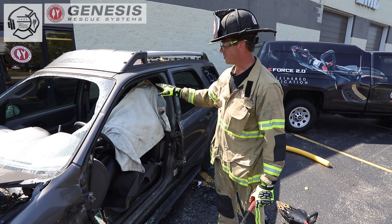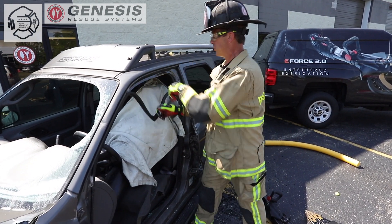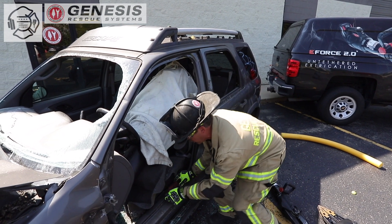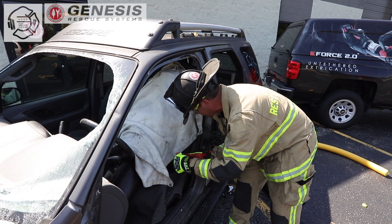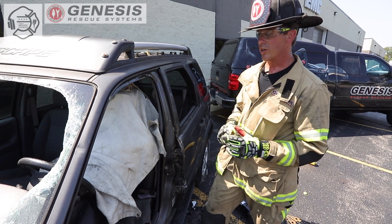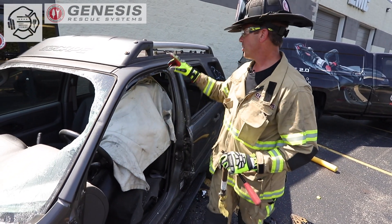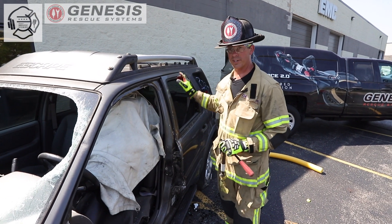It's just like stripping a window at a house fire. We can get to this weather stripping with that door completely removed. We just put our peel and peak tool behind the weather stripping, fully remove the rubber material, and then we can get to all of our internal plastic components to take a look and make sure that there's nothing within that system that's going to be troublesome during the extrication. One thing we are looking for is the SRS canister that has been undeployed, which will oftentimes be found in the A post, sometimes in the B area right around the roof rail, but most predominantly in the C post area towards the rear.